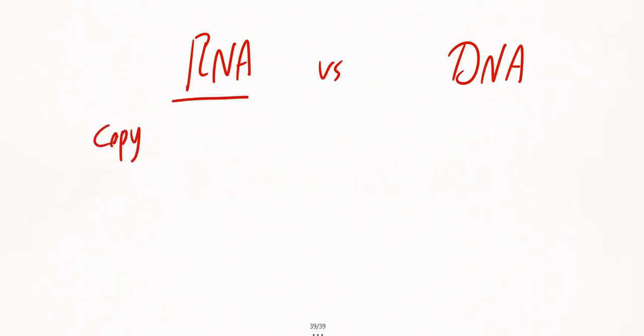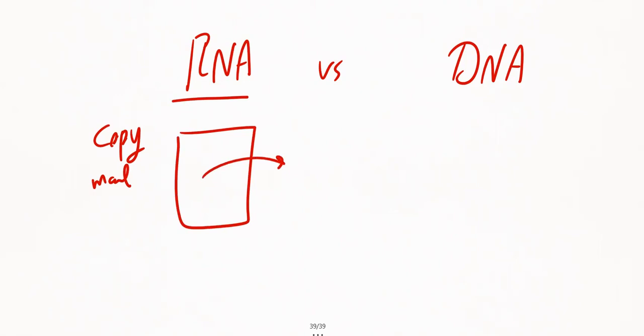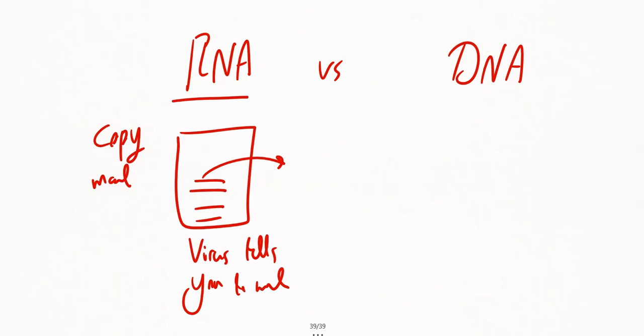Why are RNA viruses more likely to develop mutations than DNA viruses? It's intrinsic to the copying tool. As I said, if the copy machine is broken, there are chances of mutation. So what is the copy machine in RNA viruses? The copy machine is something that you need to build out of the information instructions. So it's something that the virus tells you how to make. If you make it wrong, it's going to be a bad copy machine.